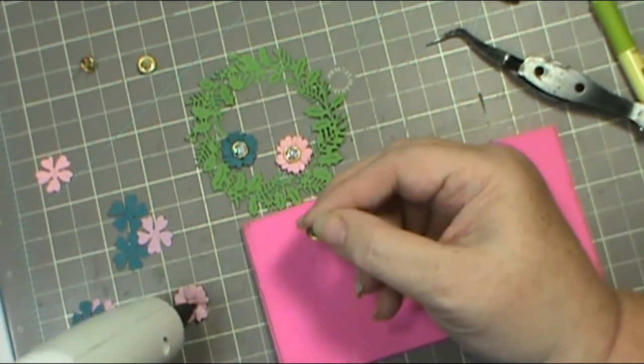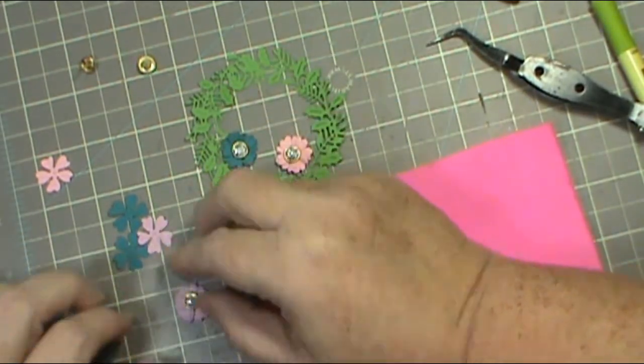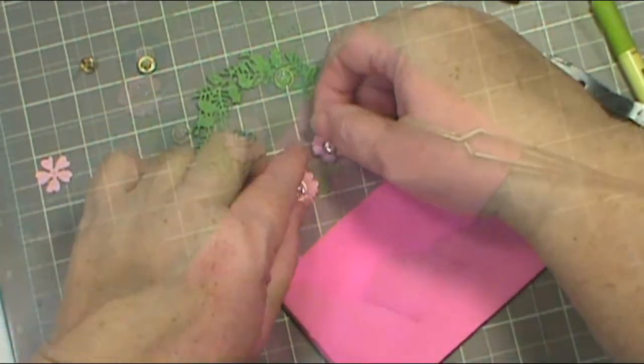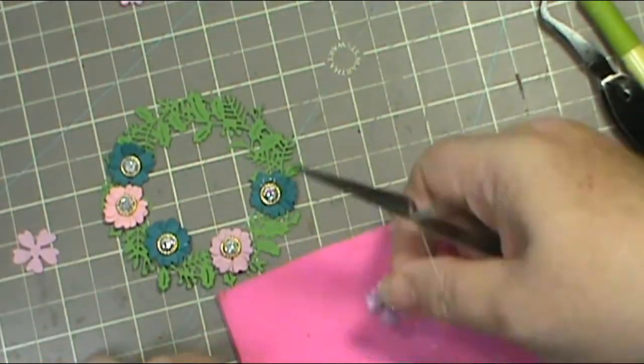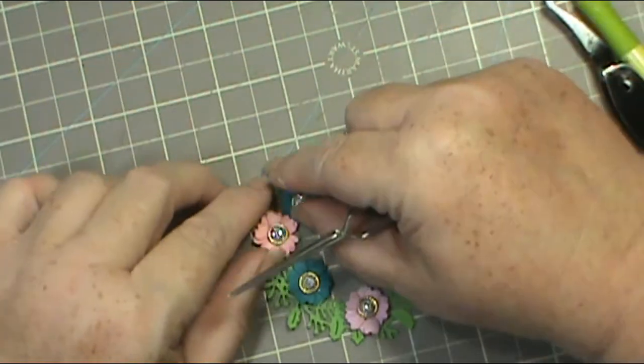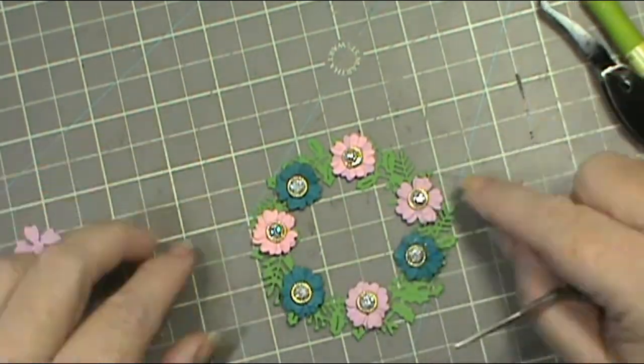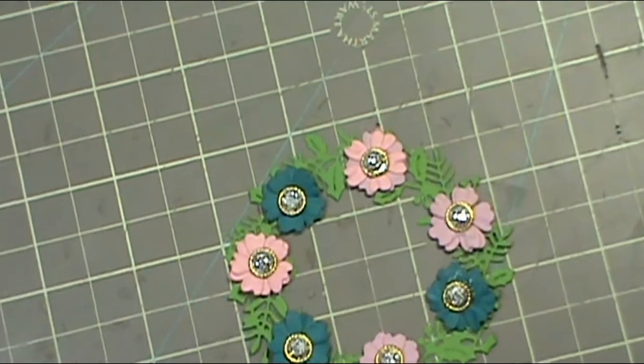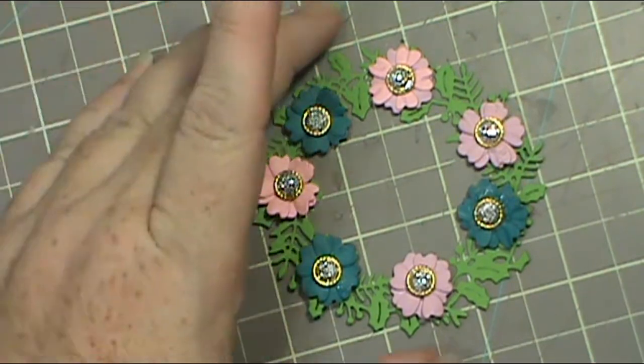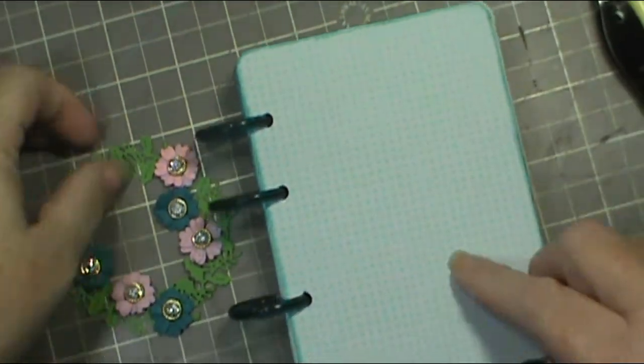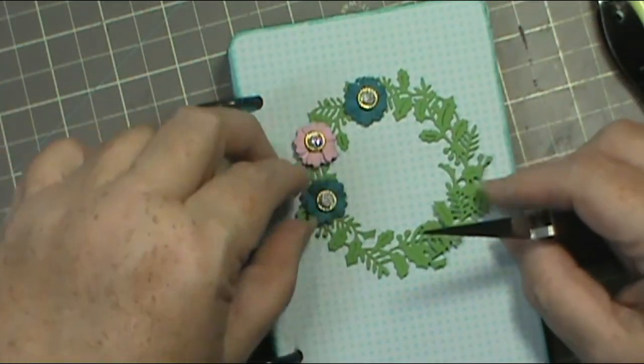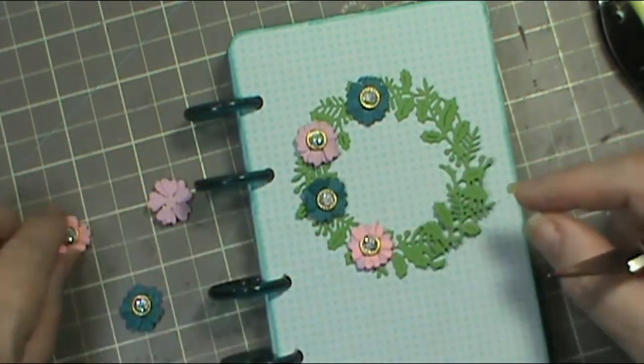I switched to Fabri-Tac which is a real thick glue and I needed something thick because the bottom of the eyelets were recessed and the flowers were too narrow in the center to use the actual brads through. So I had to take a pair of wire cutters and cut those off because I was determined to use those brads. I thought they were so pretty. I'm just giving you a close-up here of how the wreath is gonna look. I've got two pink, two purple, and three of the turquoise blue flowers. They all came out of my scrap bin.